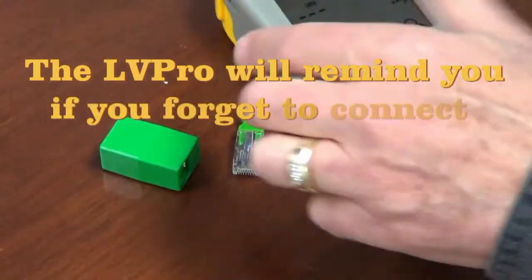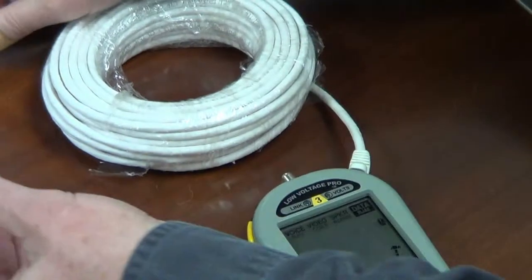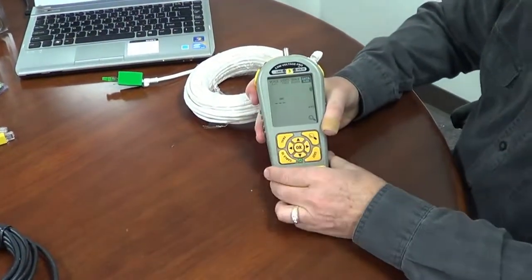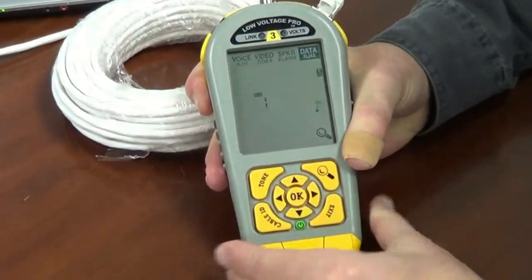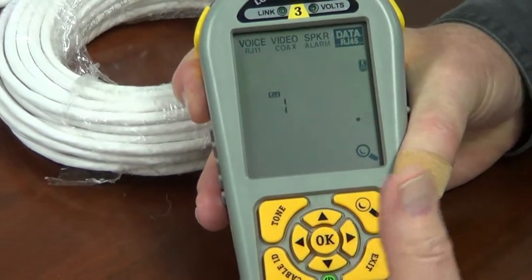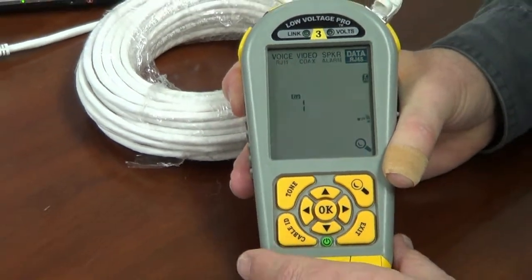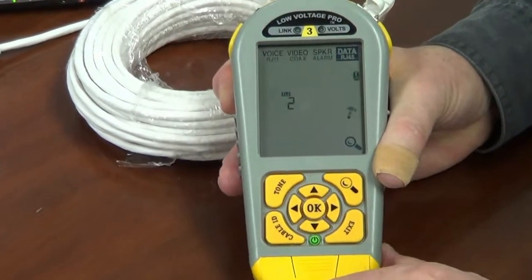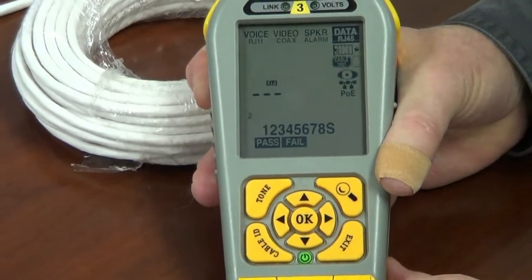All right, will do. I'm going to use my little adapter here to help me out. Plug it in. Let's see what happens. It gives it an RLQ rating of 1, which means it's acceptable. What we're hoping not to get in any of the cables that we're installing is an RLQ of 0. An RLQ of 1 is good, an RLQ of 2 is even better. Again, the hammer shows the cable test is running. When I'm done, all I have to do is hit the exit button.